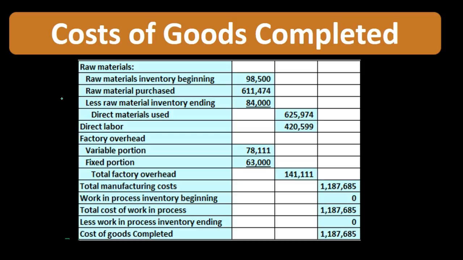We're going to calculate the costs for the period, the month, or the year of raw materials, labor, and factory overhead. That will give us the total manufacturing costs for that month or year, the time period. And then if we had beginning inventory that was in there at the beginning, which we don't in this example, we would have to add that to the cost of this time period, giving us the total cost in work in process, the work that's not quite done yet. And then if we had stuff that was left over at the end, we would have to subtract that out to give us the cost of goods completed, that number then being useful and used in the cost of goods sold calculation.